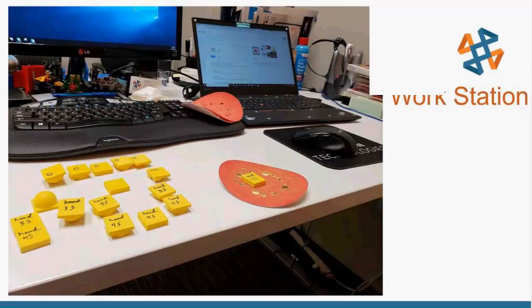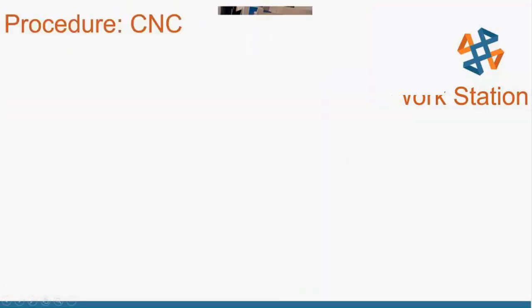So this was my setup. I did it at my desk. Here are my sample pieces. Very simple, easy to do for this kind of webinar, but just to really give you an idea of the different samples. You can tell I marked all the backs so we know the CNCs versus the originals versus the three-stage and four-stage, and just set it up and had my timer in the background over here. It was quite fun.